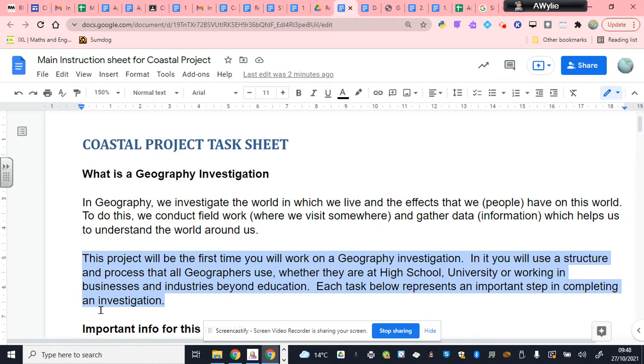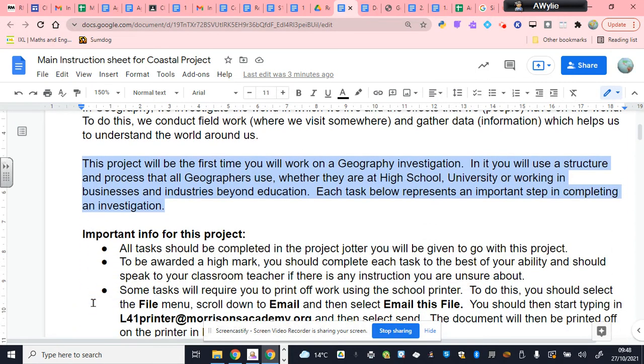To get information, we often have to go beyond the classroom and gather it from the wider world. That's an important step that many adults are involved in in their own professions. Therefore, you are going to be developing this skill over the next few years, and this is your first chance to do so. So let's get started on the project.